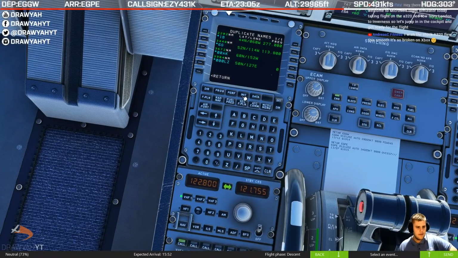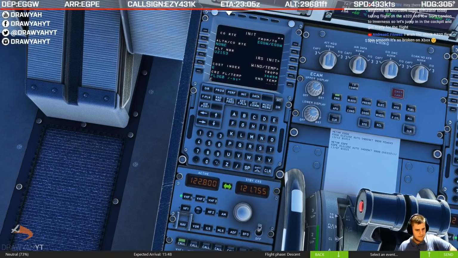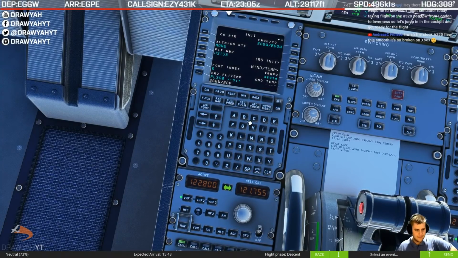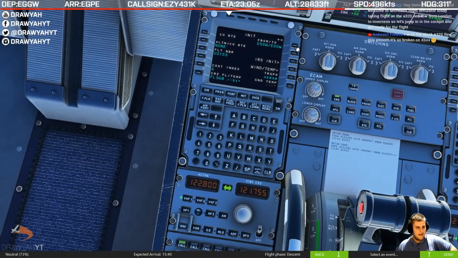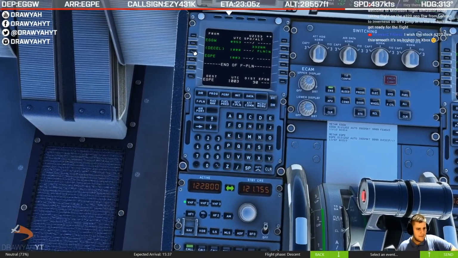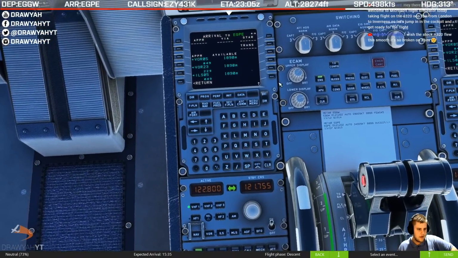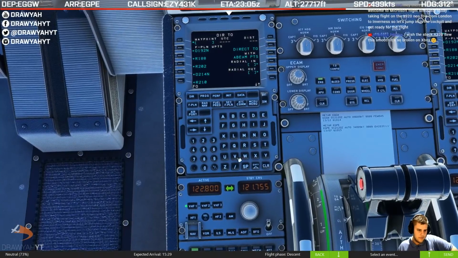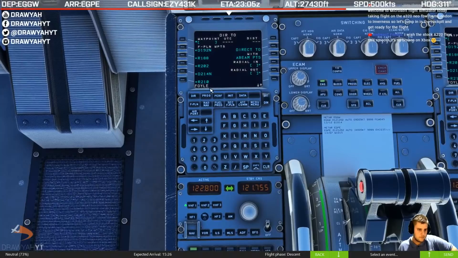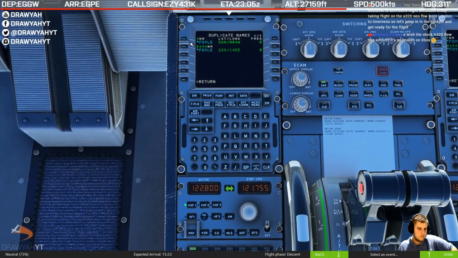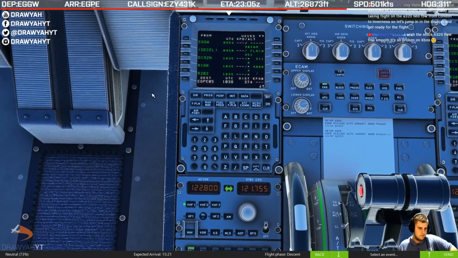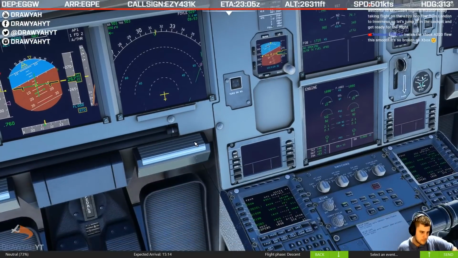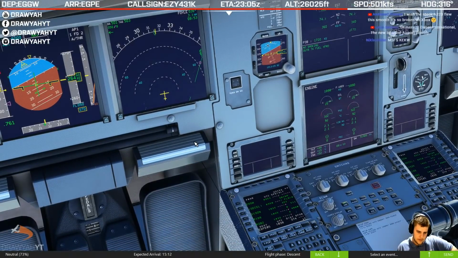Golf Whiskey, no. Typical, eh? Echo Golf Papa Echo. Okay, right. Papa Echo, arrival runway 05 on your ILS. Insert that, fly direct to foil. Right. We're descending, that's what's important.